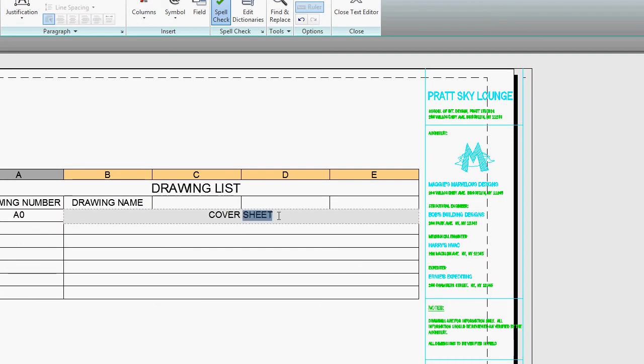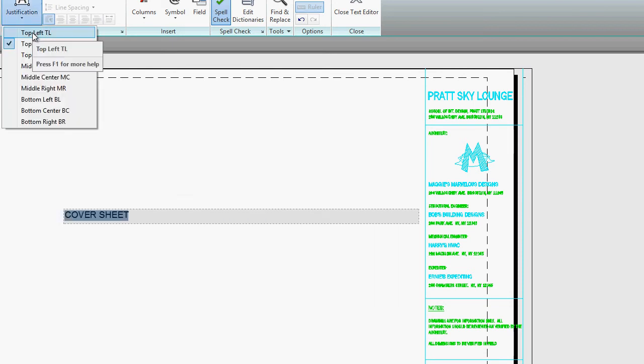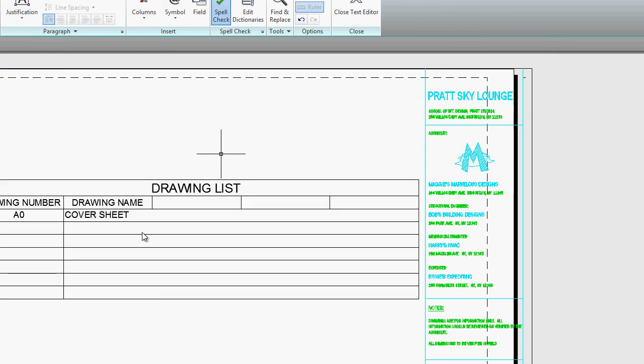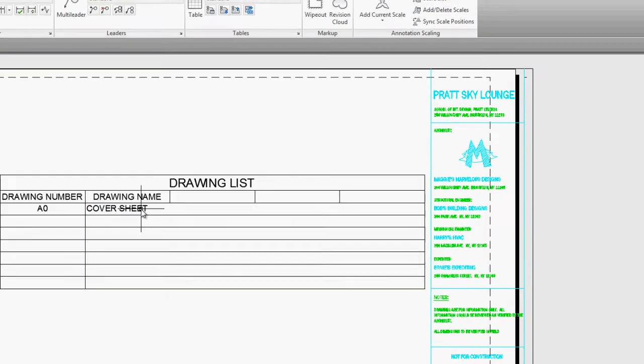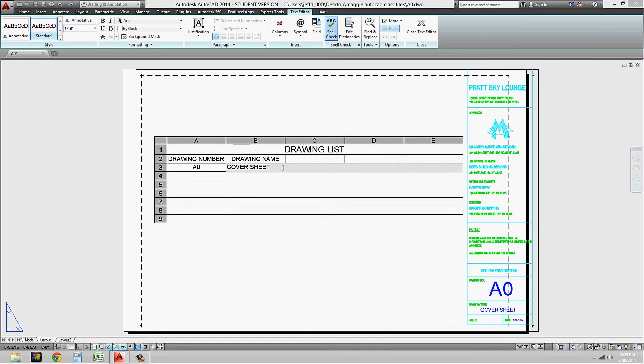Now if ever I need to edit any of the text inside of that, I can select it, and I can start to edit it the way that I would edit any other information in any other program. So again, it works like Excel in that I would double click in the file to activate it, select the text, and then you can change it as you would the text as we did before for the title block.